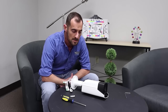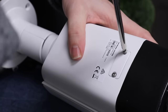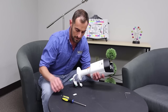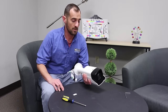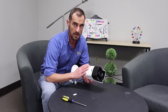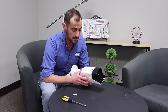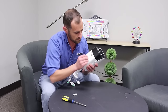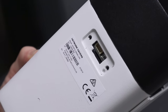Another neat feature of the license plate recognition camera is it has a slot for a microSD card, located on the bottom of the camera under a plate. You also have a reset button there. The microSD card can be used for backup purposes — for example, if your NVR fails, you'll have backup stored directly on the camera. If you don't have an NVR, you can also use the camera standalone to capture license plates on the card. It pretty much just slides in and you press it until it clicks.